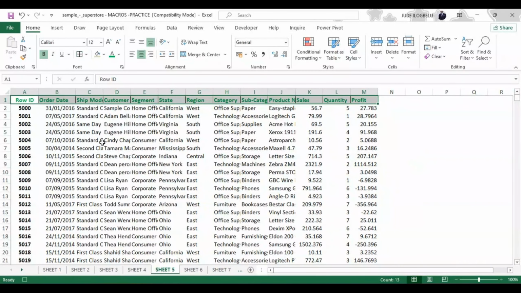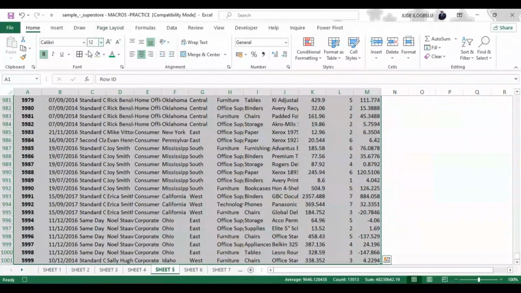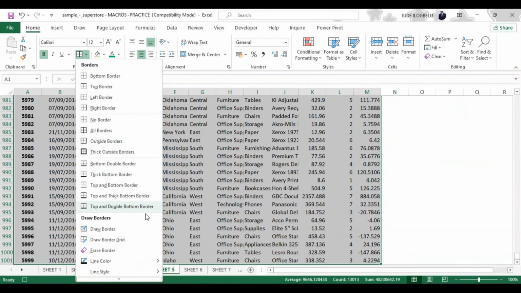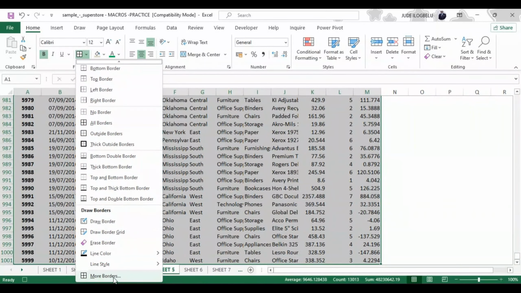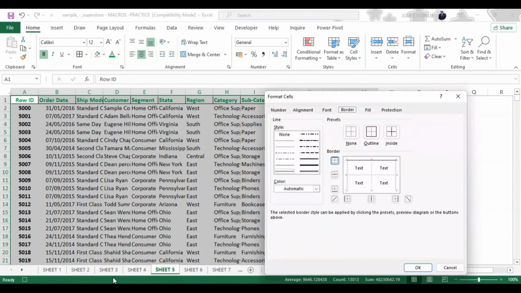Then we'll add some beautiful kind of design for the borderline. Different from here, we'll come here, we'll pick our style. So we want to see this. We want to see it for the inside. And we'll say OK. Then for the outside, we want to have a thick line for the outline. Say OK.